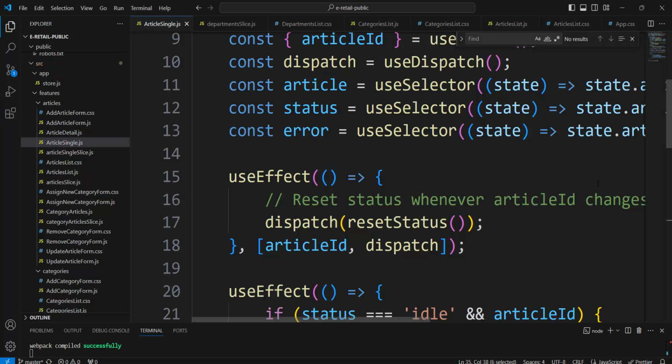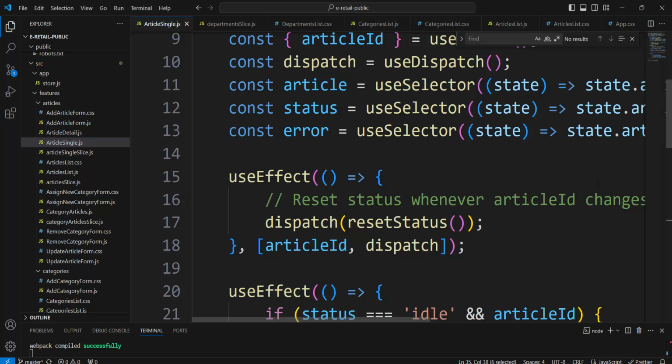That third parameter in the address is the article ID, where we click in the category articles component.